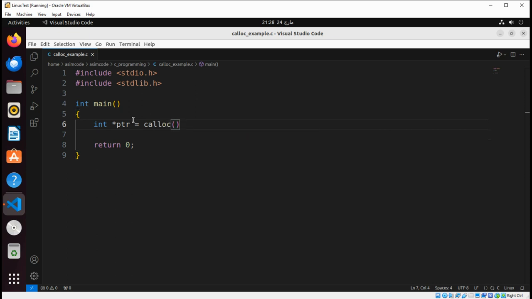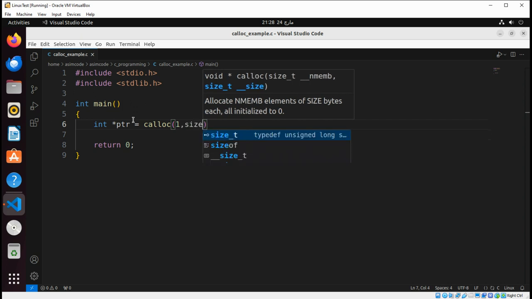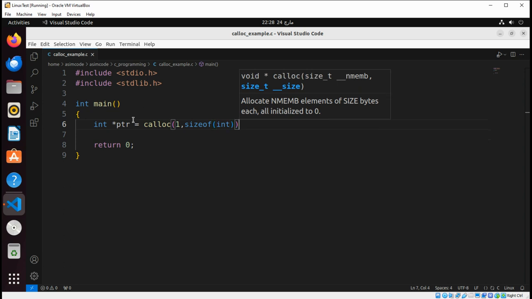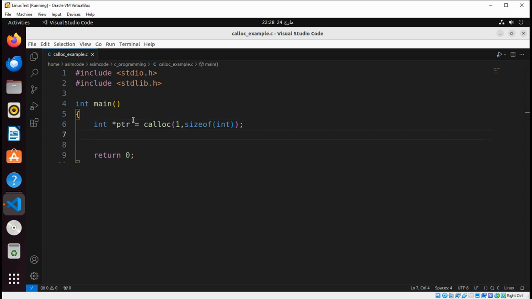We are going to pass in 1 and size of int, and then we are going to check if the pointer is not null.